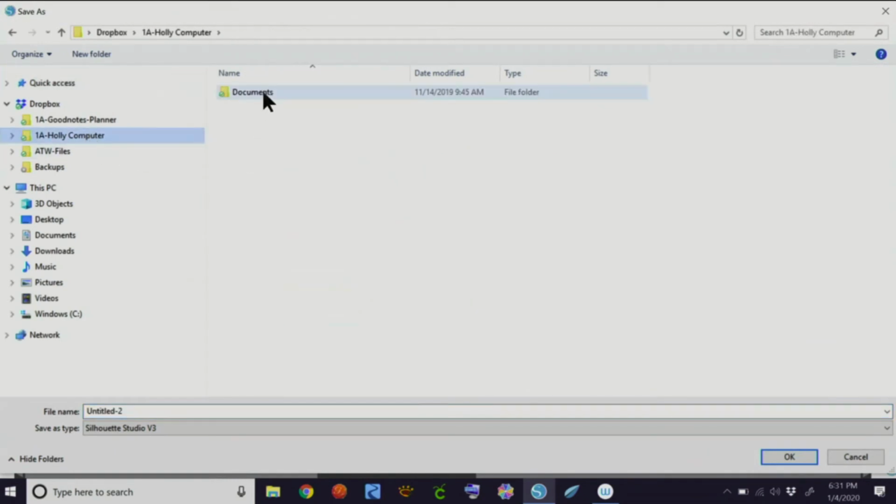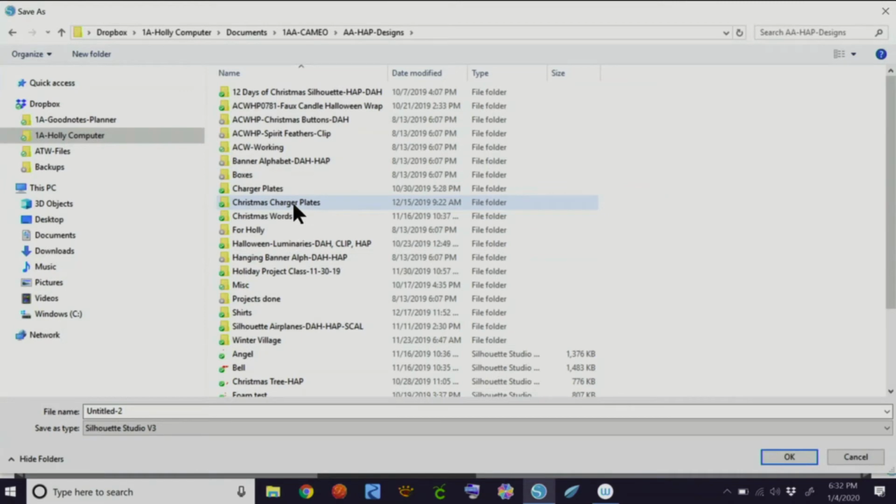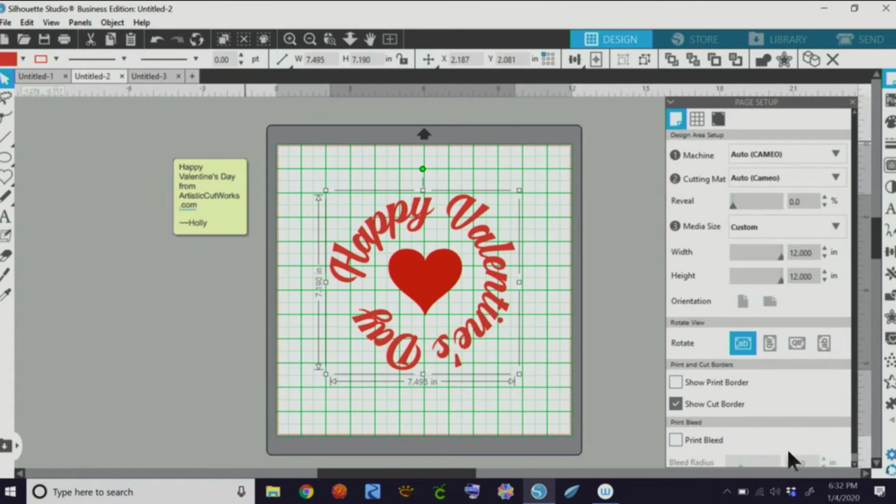I'll navigate to where my designs are, and I'll put this in Holly Designs, and I'm just going to save it as Happy Valentine's Facebook, and say OK. So now I have just saved my Silhouette Studio 3 file.